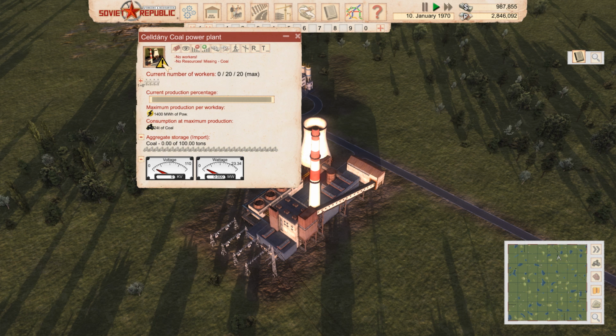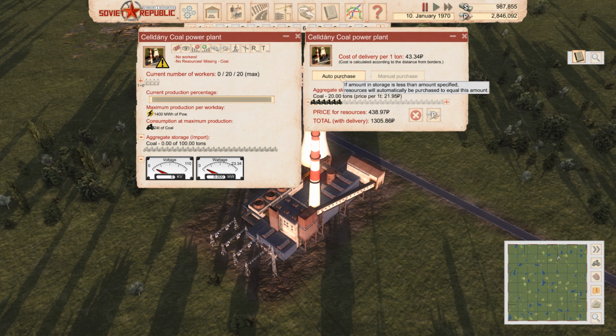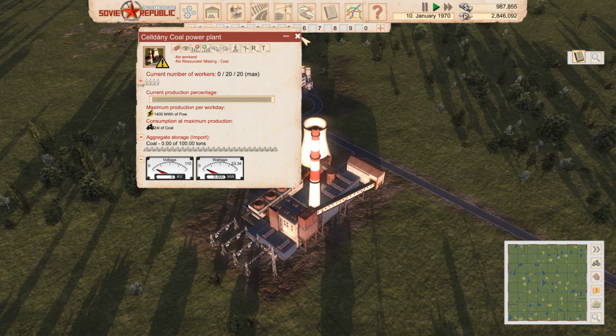However, it has a big exclamation warning next to it. It does not have anything. It cannot get any production going because it doesn't have any coal. So I'm going to purchase resources using rubbles. I'm going to set up auto purchase, and I'm going to tell it to just make sure that it has about 20 tons. This way it's going to keep purchasing the resources and making sure that it can actually be operational.